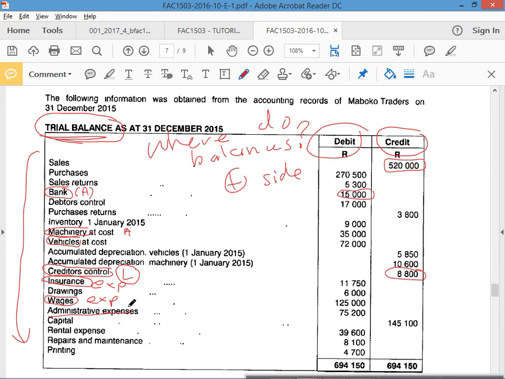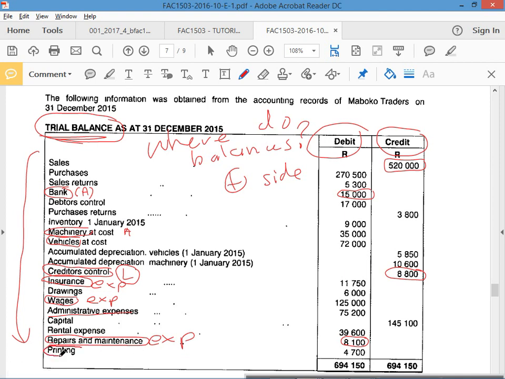Sometimes they give you the answer in the question. You just need to read carefully. Rent expense, expense. What is repairs and maintenance? Expense. That's why you've got it over there. I'm just trying to show you other types of accounts because I asked you last time to go and look through your book and find these other things and put them in those columns: asset, liability, income, expense, capital, drawings. We're going to do more of that as we go through more questions.